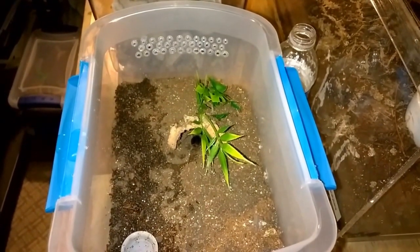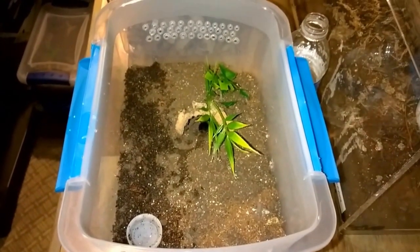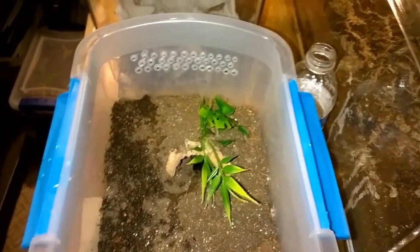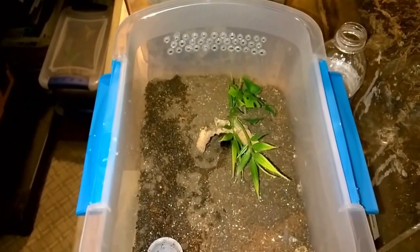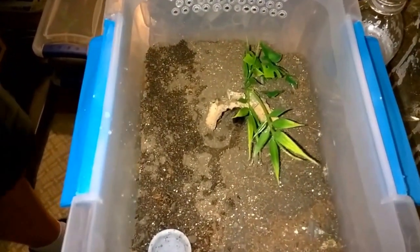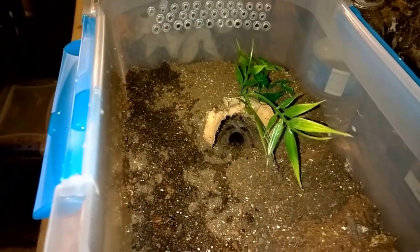This is a species that can be a little bit skittish. I've never had any problems with them being defensive. They are voracious eaters, so they have a good feeding response — if you stick a paintbrush or a pair of tongs in there to clean something out, they will rush the tongs thinking it's food, but they're not vicious. A new keeper would probably have no problem handling them. The biggest issue is you are going to have a fairly good-sized spider on your hand at some point — seven inches is still a very big spider.